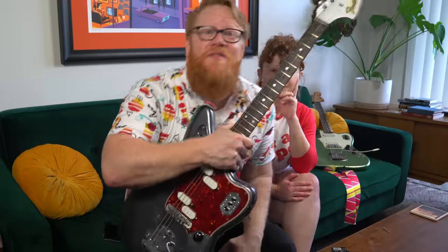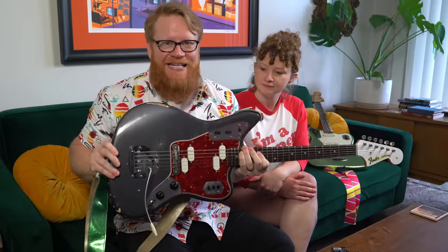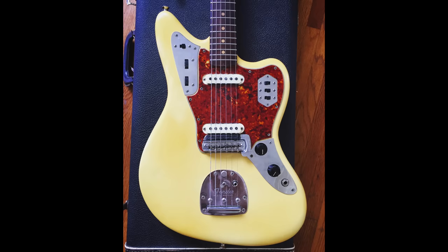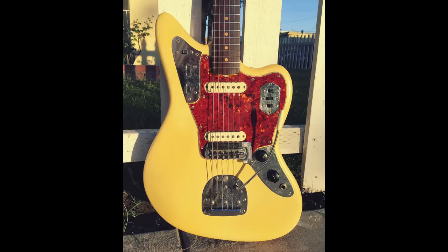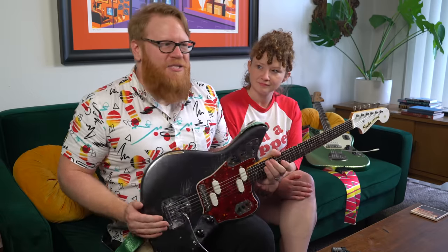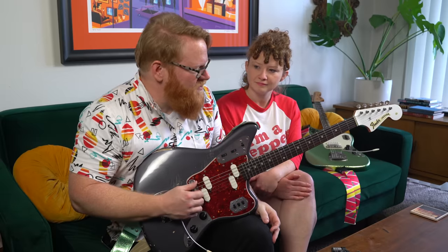Okay, so that is true. When I first got this guitar, it looked a lot different than it does now. It was thickly finished in this vaguely Olympic white sort of yellow finish that had the texture of a Pringle chip. It was disgusting. And that neck lived on this guitar. For some reason, I just didn't like them together. It felt sort of plasticky, the sound wasn't very good.